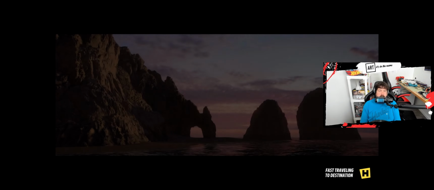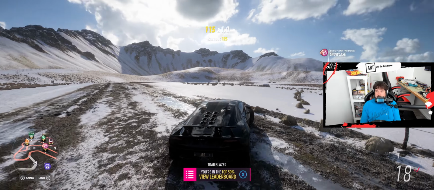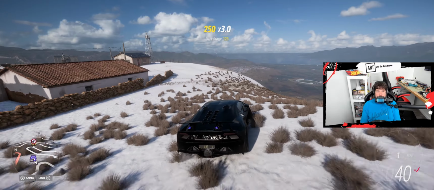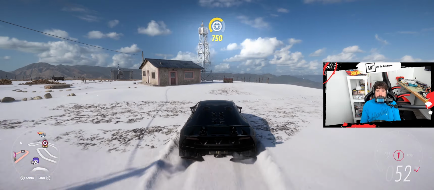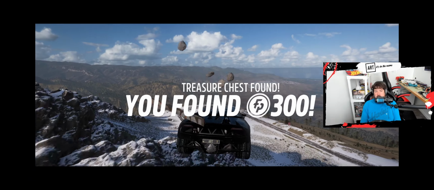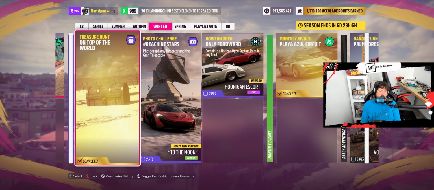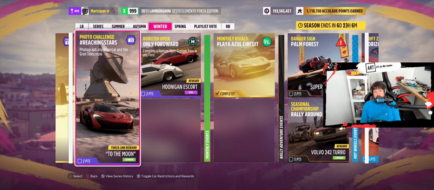Let's fast travel to the XP sign that is right near it. I see it on the mini map there. It is to my right. And there it is. Up here in the winter snow. 300 Forzathon points. Amazing. On top of the world, complete photo challenge right up here as well.